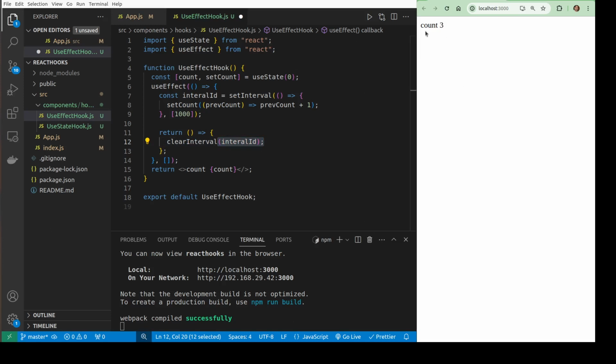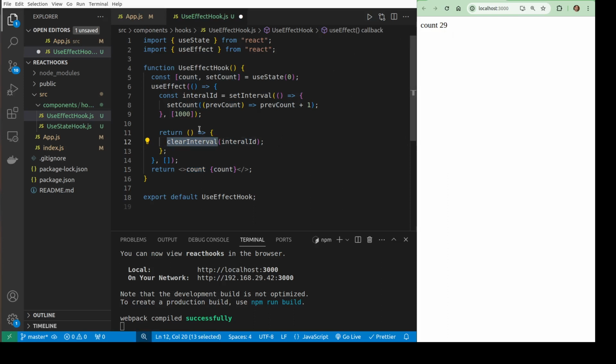Now let's refresh it. So it will now call after every 1 second, because whenever we re-render the component, it will clear the previous interval that was already created.